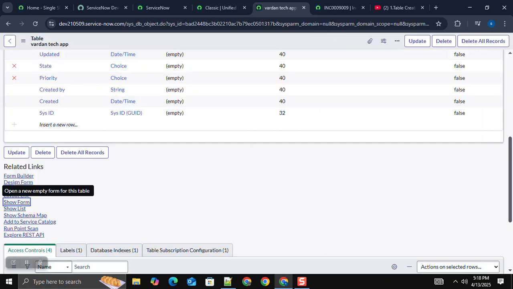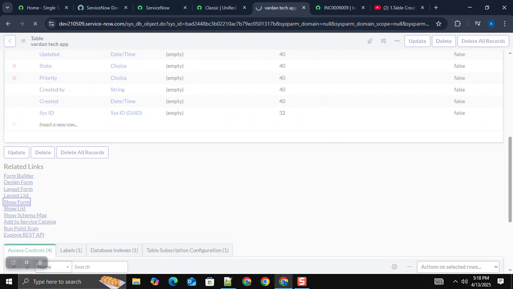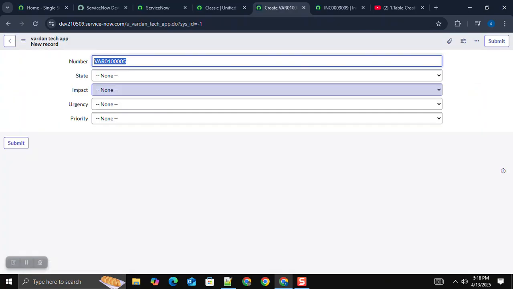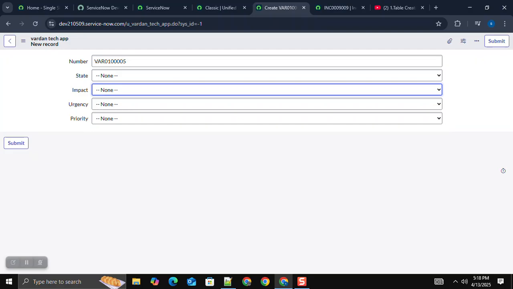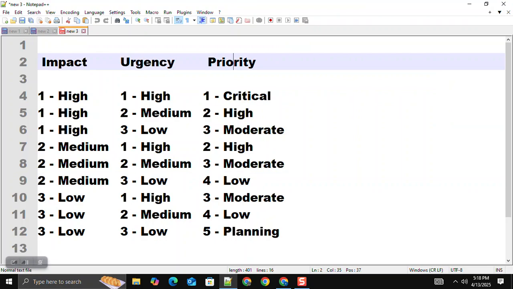This is the main thing we need to remember here. Over here, I'm getting a lookup table. Vardhan lookup, right?